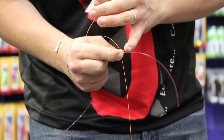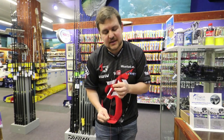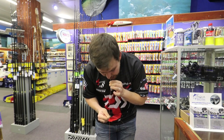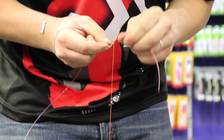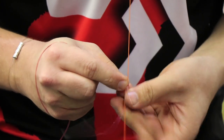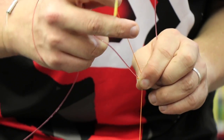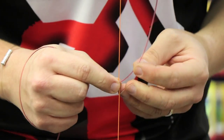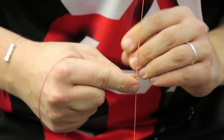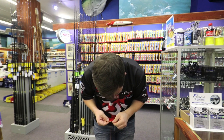We're going to go nice and slow — about an inch, about three centimeters — and then we'll show you how to finish it off. Just keep a nice eye on this; it's a very easy knot to do, you just have to practice it. We just repeat now — hold, go underneath again, click. Underneath, click. Underneath, click. Just keep working your way up. What you do want to see is the line crossing all the way along like that. You don't want it bunching up on top of itself.